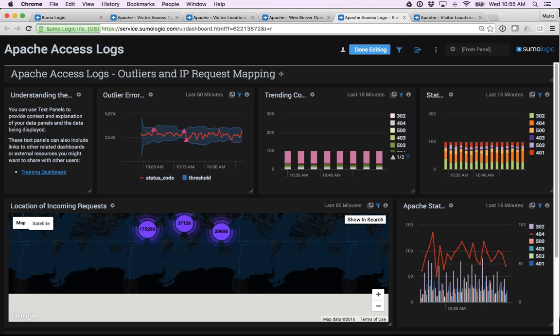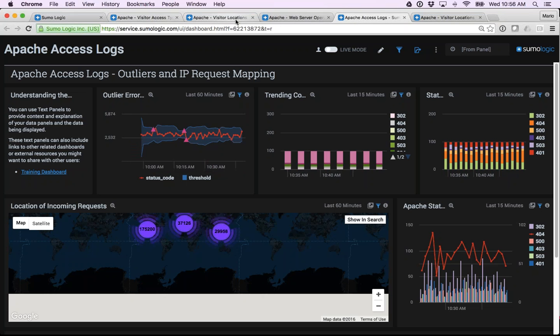Okay. Right, so this gives you good info about what a dashboard is all about, how to go about building dashboards. It's actually pretty straightforward. Moving things around in a dashboard is pretty easy. When you're in edit mode, you literally just drag and drop and move things around to where you want. We're running a little bit out of time, so I do want to show you a little bit about alerts.